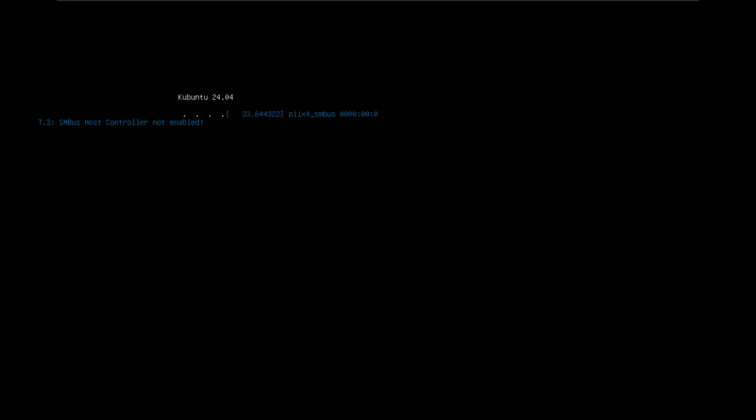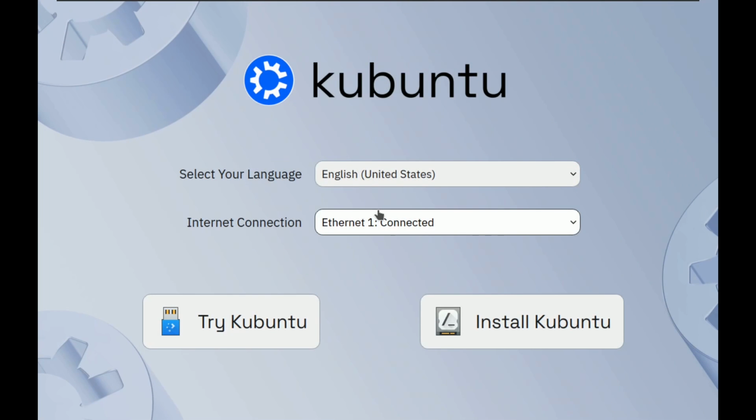So about the system requirements of this Kubuntu Linux, you need to have a 2 GHz dual core processor or better. And about the RAM, you need to have 4 GB of RAM or maybe better. And about the storage, you need to have 30 GB of hard disk, but I say it's better to have 50 GB of hard disk. And graphics acceleration, if you have a graphics card, it's a good option. And these are all the hardware specs of this Kubuntu Linux.